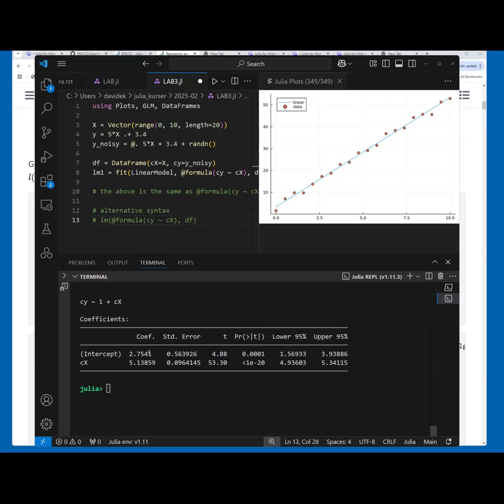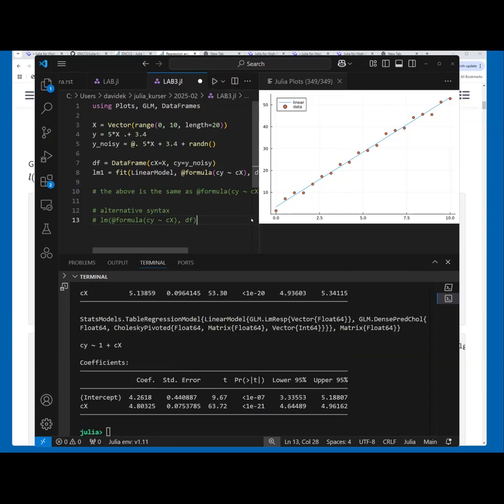If we look at this, the slope was fairly good: 0.1 off, it's supposed to be 5. But the intercept, the constant term, is not that close, actually: 2.7, it's supposed to be 3.4. We can see also here that the error is fairly large. But this is due to the noise. We can run it again, see what happens.